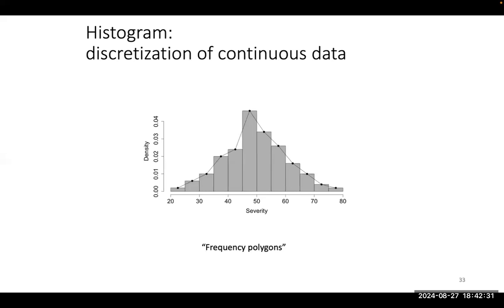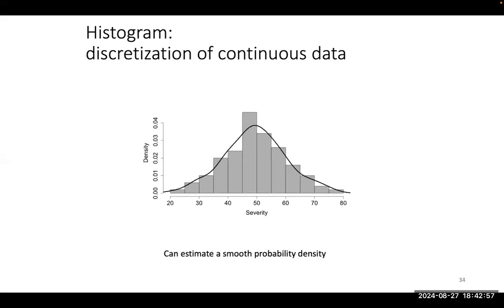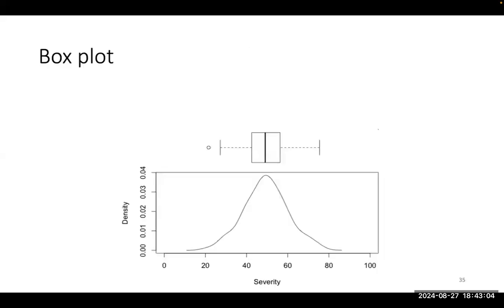What you can also do is fit a function through the maxima of the respective bins. That's how you can construct so-called frequency polygons. This one is not very smooth, but you usually see them very smoothed out over the entire range of your data. These are called frequency polygons. And if you smooth them with a probability density, you get much smoother frequency polygons.